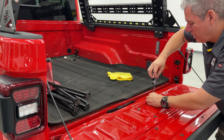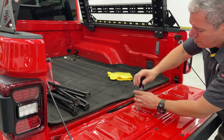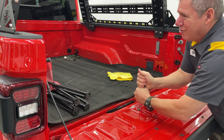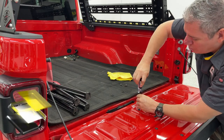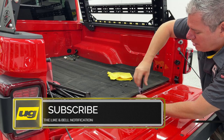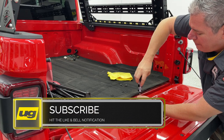As I talk through this, guys, again, this kit we'll be doing just your standard matte black. These kits are offered in satin as well. Matte looks great, does scratch easy, but it's completely your choice. I do prefer the matte.